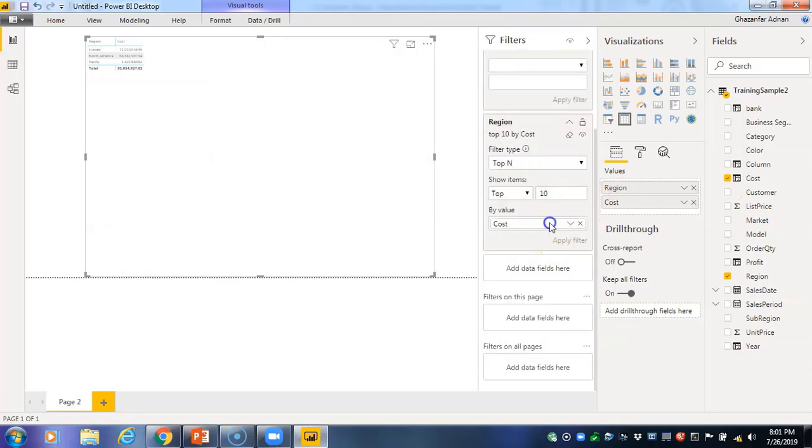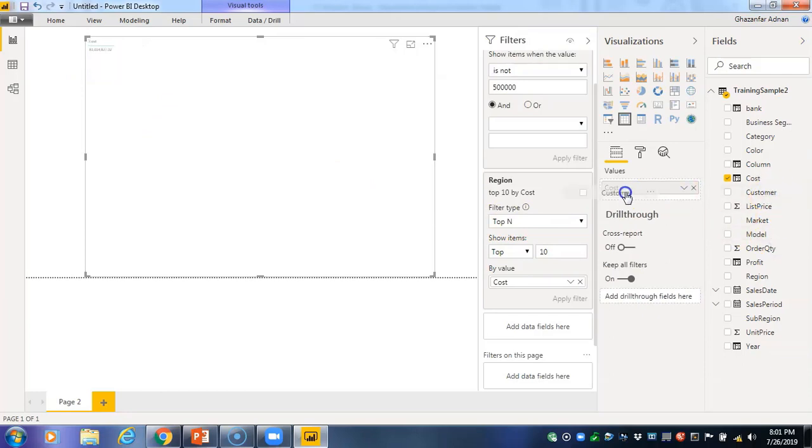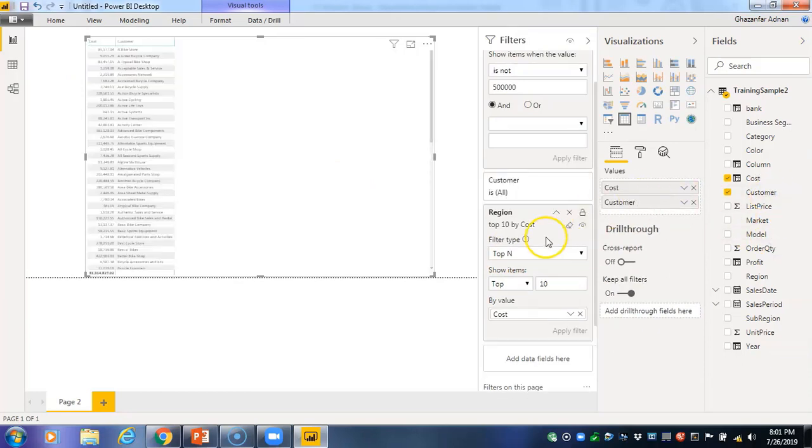But what happens now when I add the cost value over here is that it will filter out about 3 regions. There are very few regions. So maybe I want to remove the region area and bring the customers. Okay.